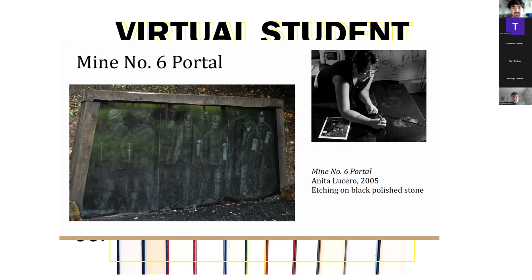The etching works to reconcile the poor working conditions and lasting environmental impact of coal mining with the real faces of historic miners. The selection of this particular frame from the video speaks to the complexity of the simple act of a shift change for these poverty-stricken miners. Those who are leaving are re-entering an atmosphere of clean air and light, yet they bid farewell to their peers who plunge into the darkness of the mines. The dark coloration of the men's faces harkens to the soot that will soon cover their bodies and demonstrates the legacies of mining that pervade contemporary Appalachian culture.